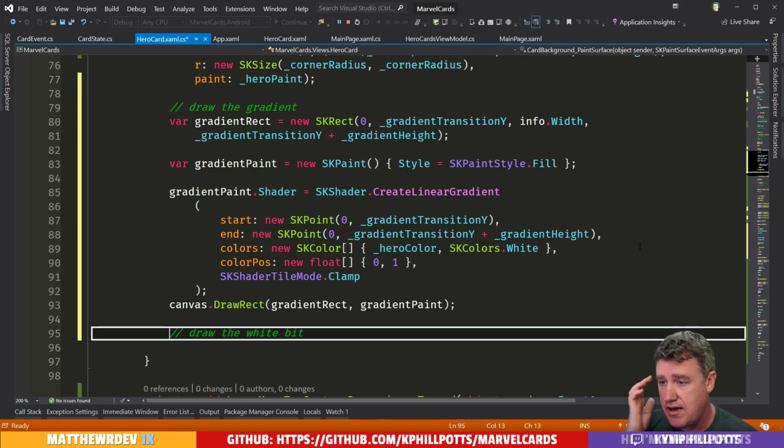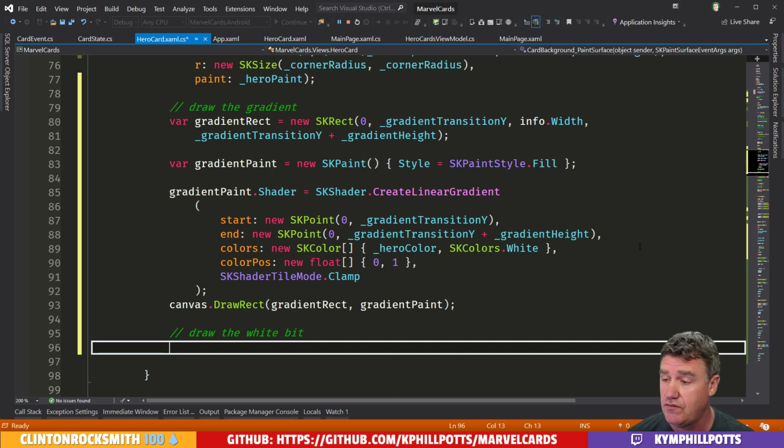Okay. And then the white bit down the bottom is a rect.